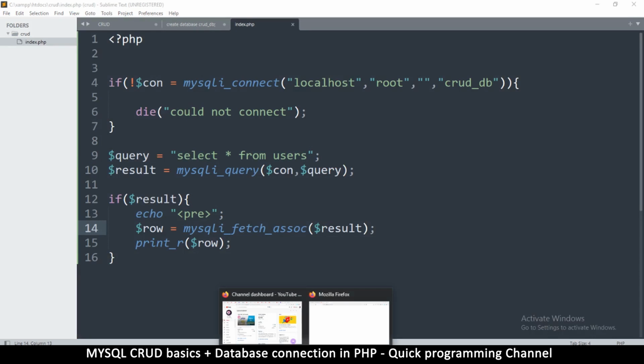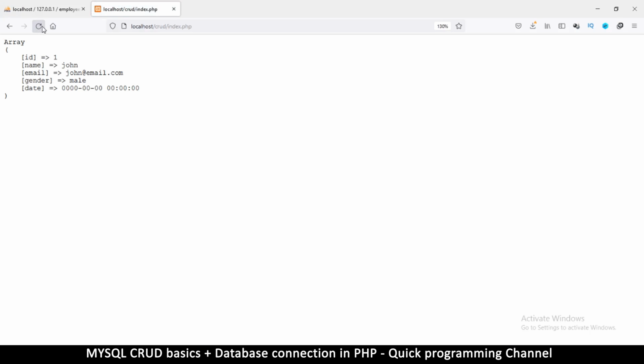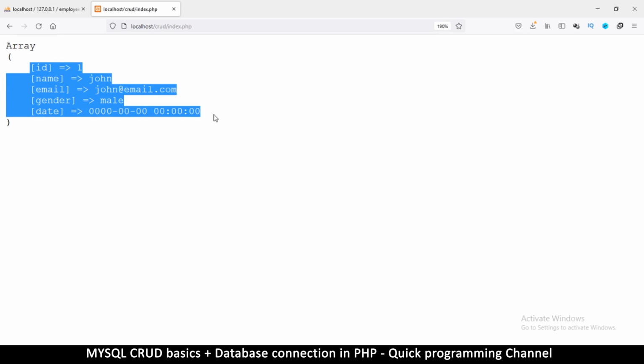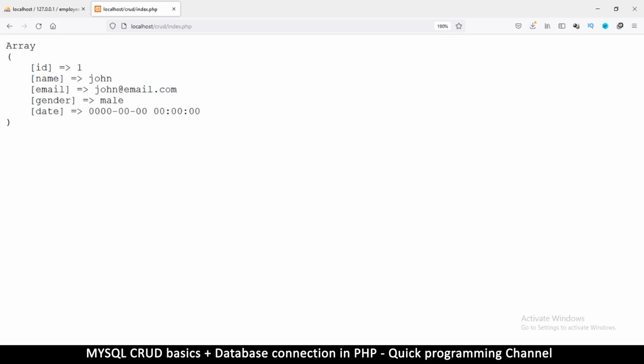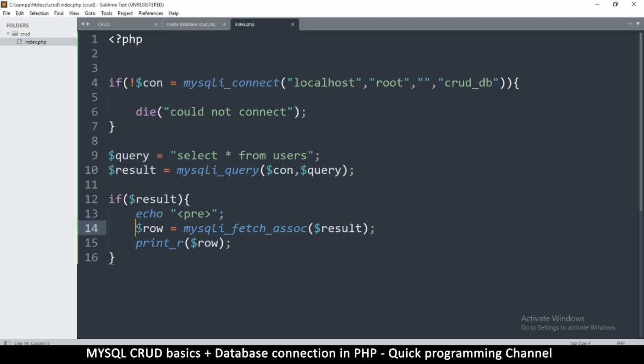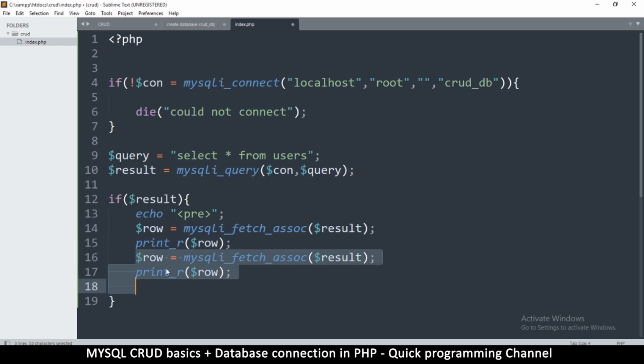So let's see that in action. If I now refresh the page, you see that there it is. It has read from the database, but we only see one result. So now if we want to see all of them, we have to go through a loop, because this one just fetches the very first item. If I repeat and say fetch again and show again, like this, for example, if I duplicate this, the first item will be fetched, the second one and shown just like that.